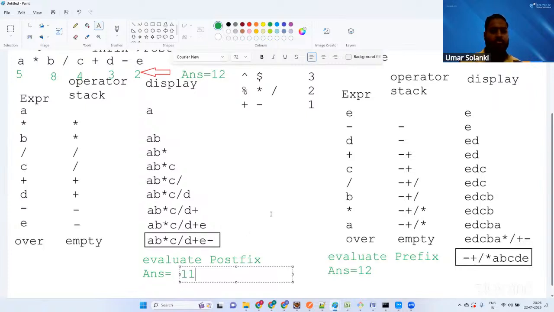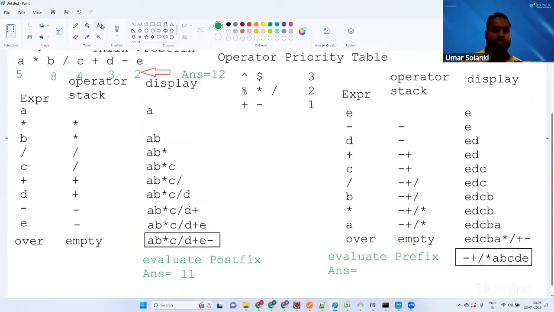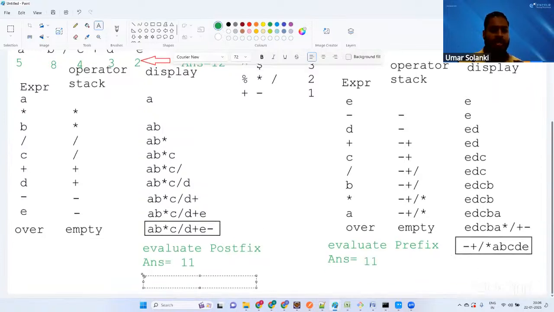What would be the expression which I would enter now? Now I will not enter A, B, C, D. Now I'll enter the proper values. So I'll enter A as 5, B as 8.